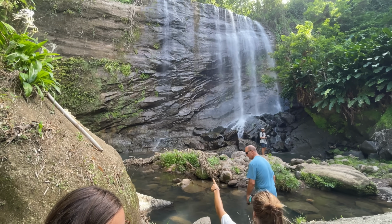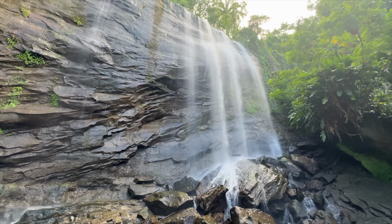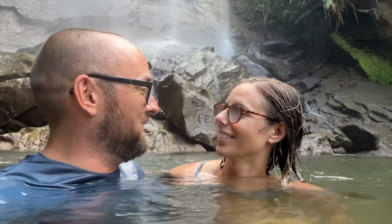Eventually, we did find the waterfall and were rewarded with a quick, refreshing swim. All in all, a 10 out of 10 day hanging out with Zach and Becca from Teddy. To sum up yesterday's adventure with Zach and Becca, we had a ton of fun and all four of us loved Snoopy. She may not be the most powerful vehicle on the road, but she was well maintained and clean.